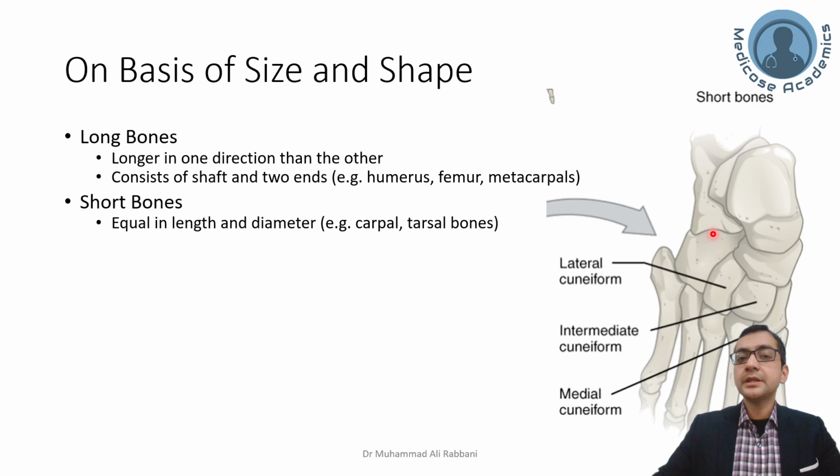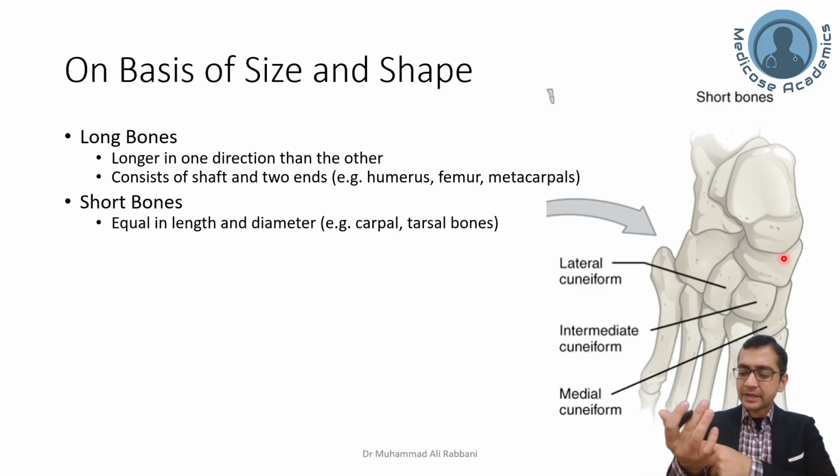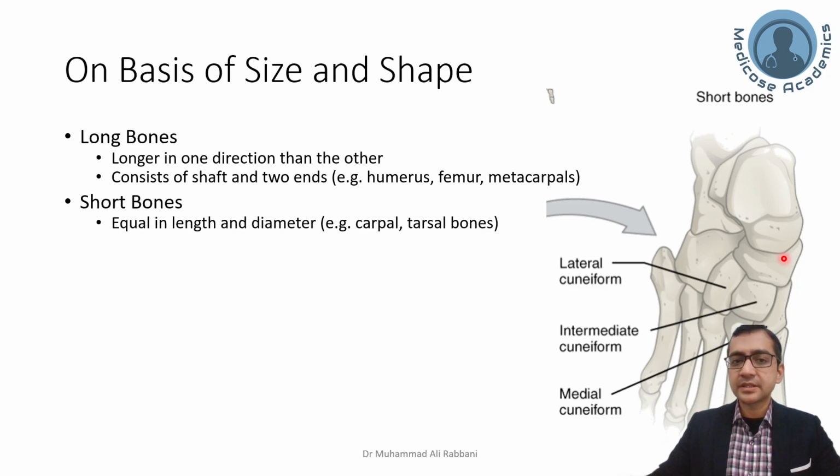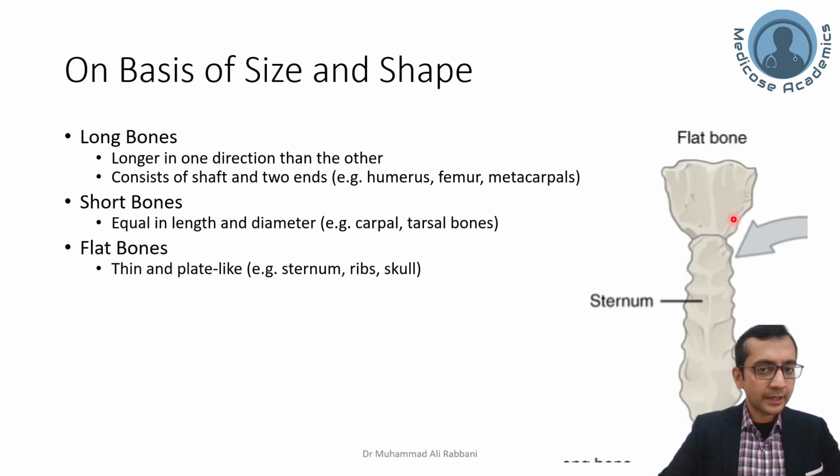Short bones, these are roughly approximately equal in their various lengths. If you consider anteroposterior, superior, inferior, and of course not exactly equal but comparable. So these usually include the bones that are present just distal to your wrist, that is the eight carpal bones, and the bones that are present in the foot that are known as tarsal bones. These are the tarsal bones that are shown. As you go on to the anatomy of the limbs, you will learn their names. I'm not going into them right now.